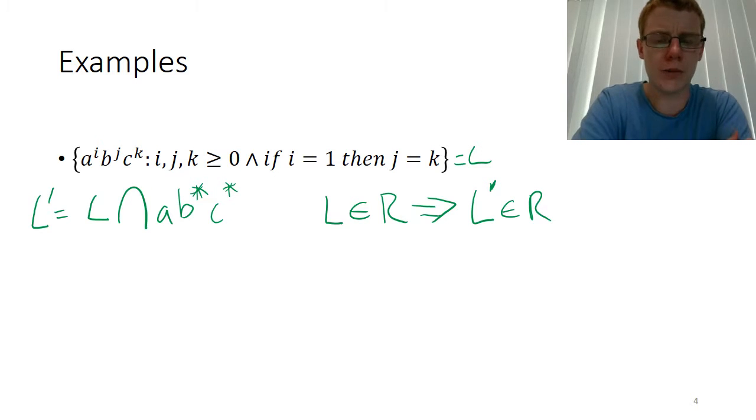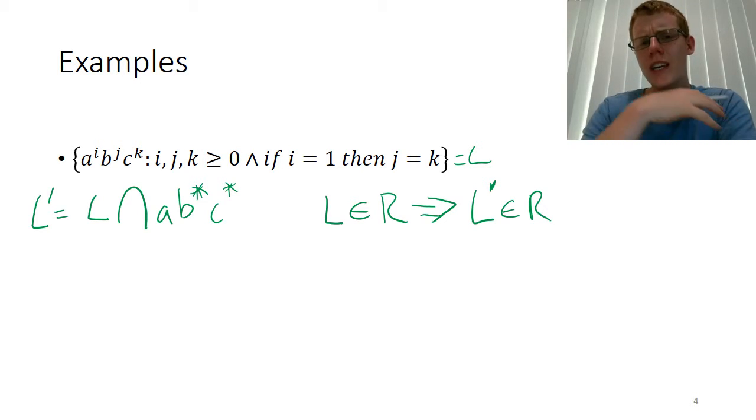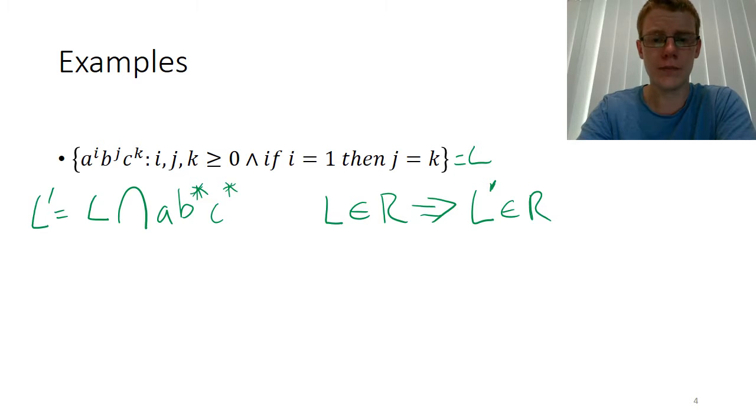We use the closure properties as a way of building up a proof by contradiction, and we get down to a final language which we end up proving is not regular using the pumping theorem, and then we prove by contradiction. Now there's also other ways to use the closure properties. We can actually use the closure properties to prove that languages are regular, but that's simpler, so we cover that in the lectures. This concept's a little bit more difficult.